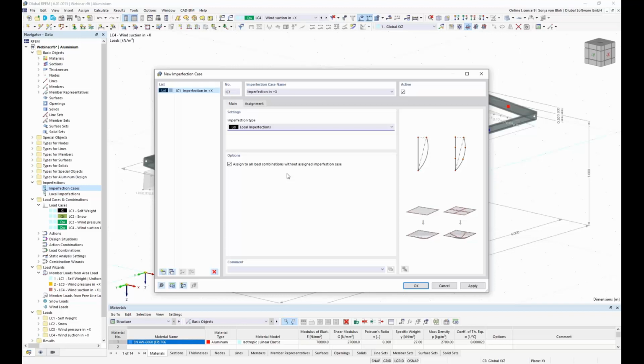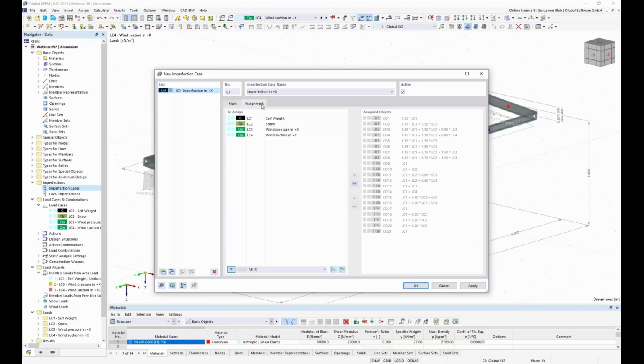This ensures that the imperfection case is taken into account for all load combinations that are not entered manually in the assignment tab. Here in the assignment tab, I can see the generated load combinations with imperfection. Furthermore, you can assign the imperfection case to specific load cases and combinations.